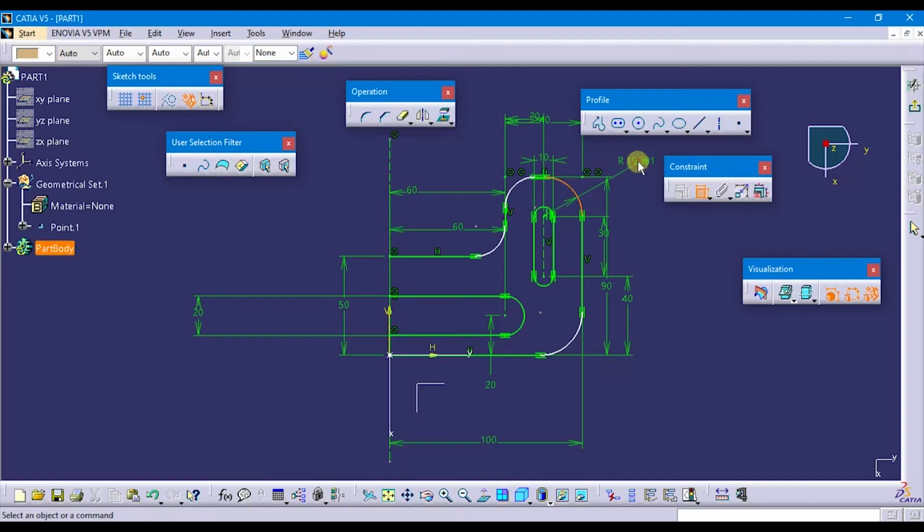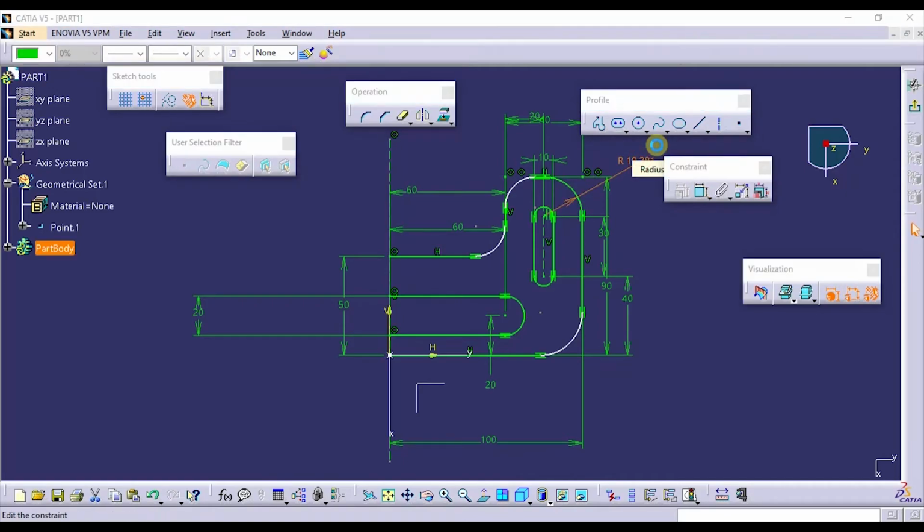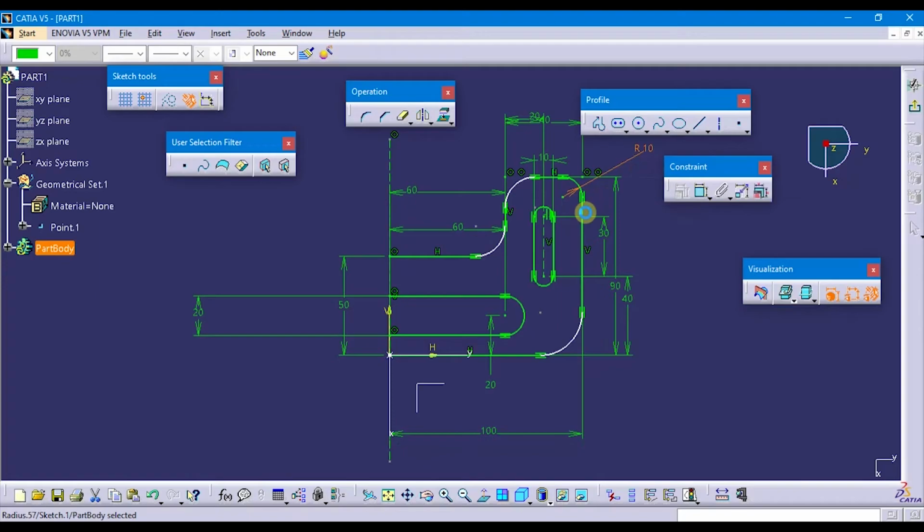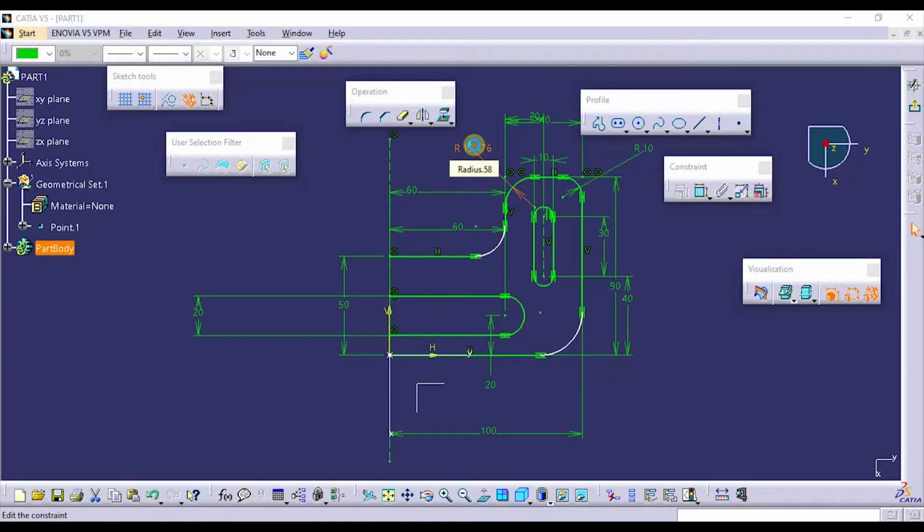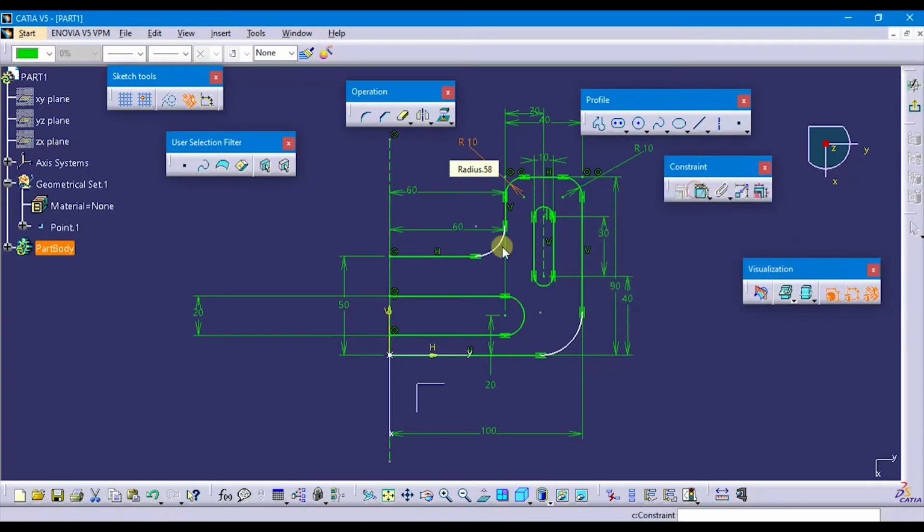So this value is 10. This also 10. This also 10. This is 50.